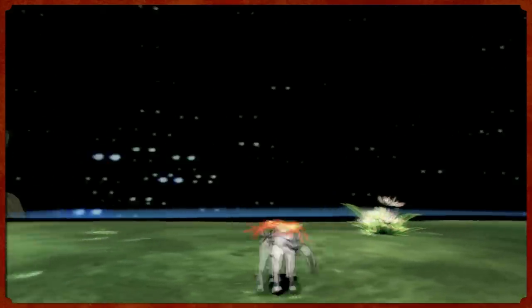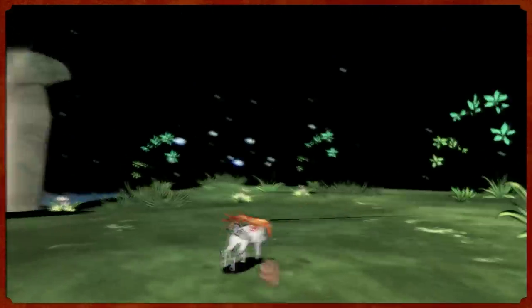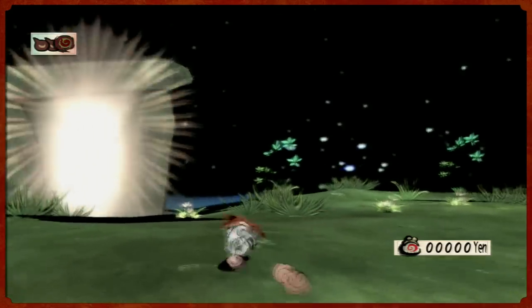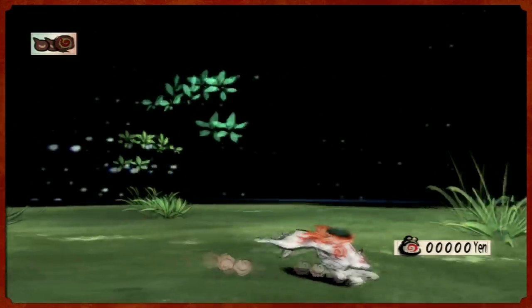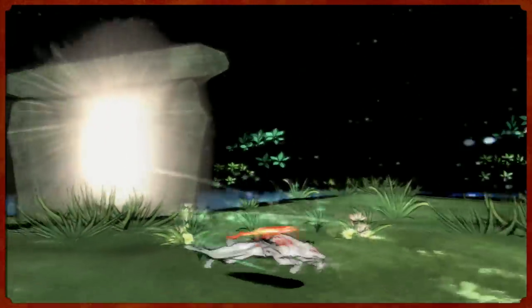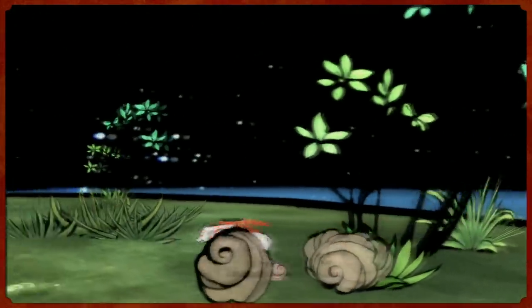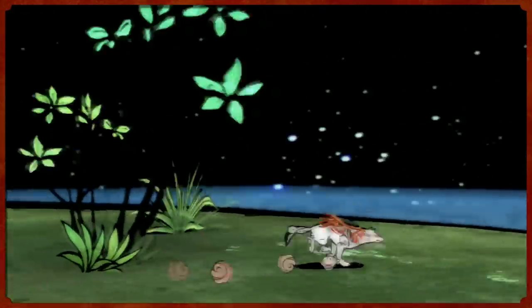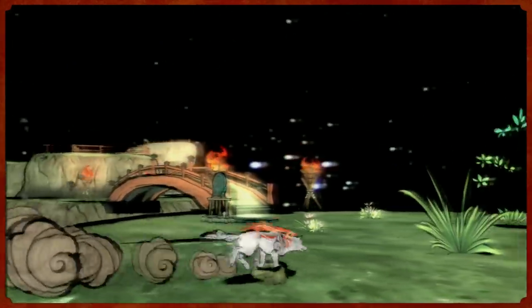Other buttons. L2 brings up your map of this area. As you can see, this is actually a decent-sized area. There's a lot more to this. R2 does nothing at the moment. Circle causes you to bark, but also doubles as bringing up your menu. Up there in the top left, we have our health. Bottom right, we have our money. Square is to dash and also puts you in a sprint. And then triangle is to, as any dog should do, dig, dig, dig, dig, dig. And pressing it repeatedly causes you to dig faster.